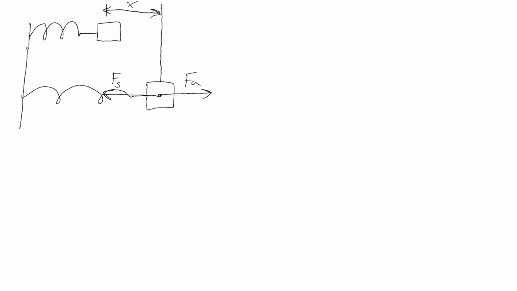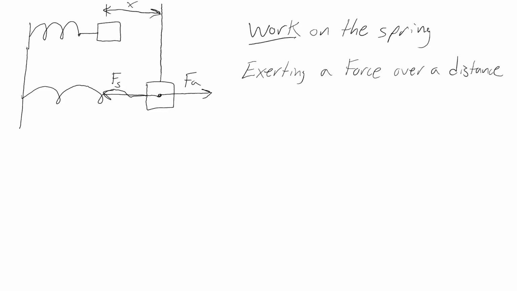Anyway, let's do a derivation here. Where does that weird formula come from? Well, we're doing work on the spring. And we know that work is equal to force times displacement. You're exerting a force over a distance. In this case, that displacement is x. All right, so we're stretching it this far.